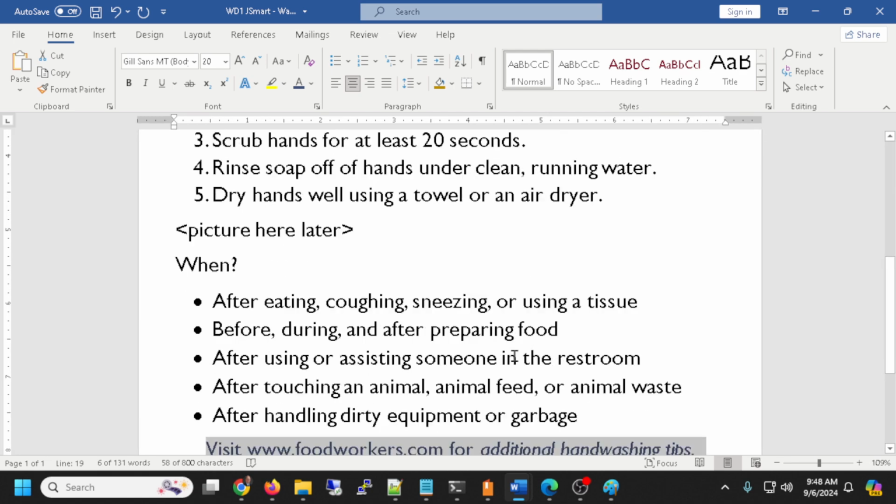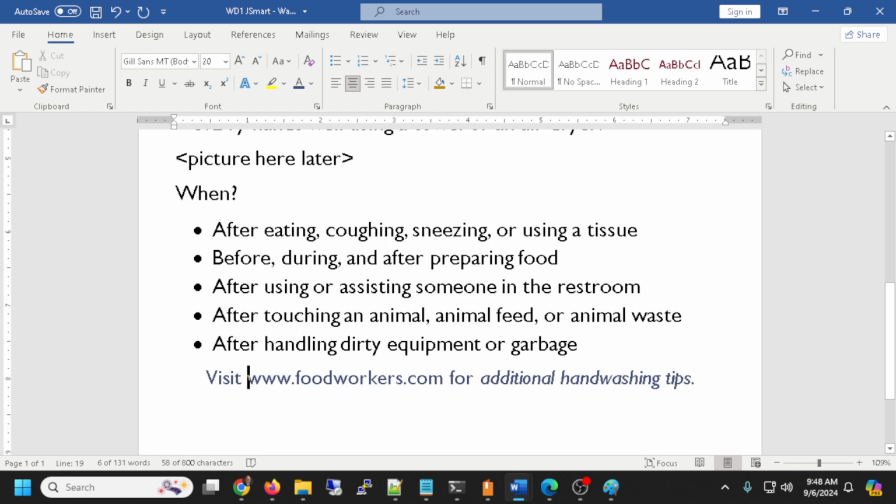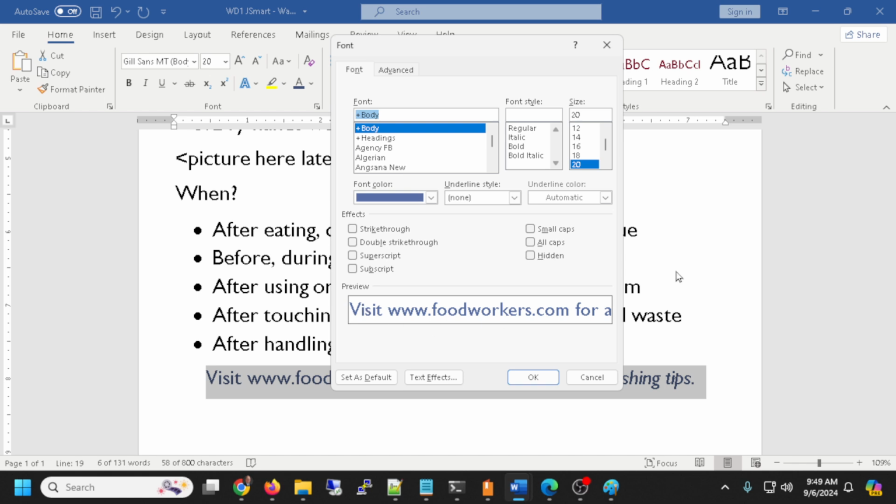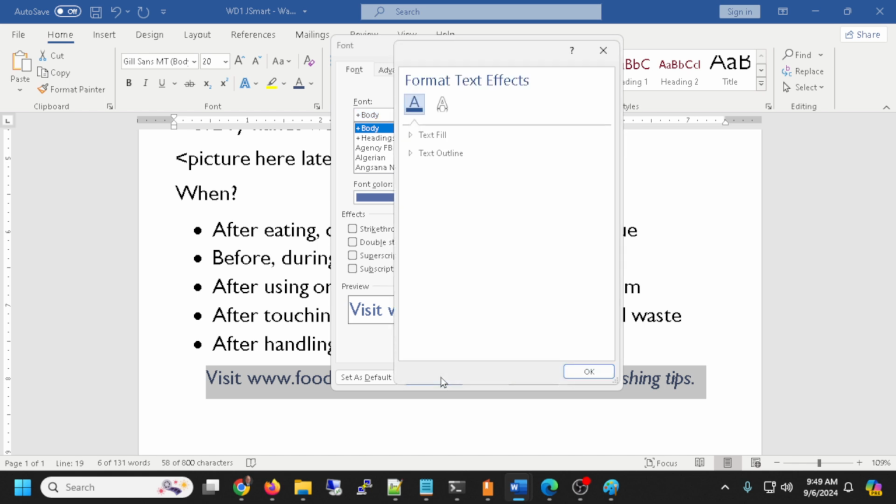And let's see if we've covered everything. We changed the color, we emphasized that line. Oh, let's see. I want to show you one more thing. Suppose I want to do anything else to any of this text. Remember, underneath the font, there's all these extra things I could do as well. That advanced page, multiple text effects. What else could I do? I could make it all caps. I'm not sure why I would make it hidden. I could choose an underlining style. I could go to text effects. Let's see what we have there.